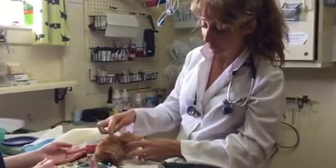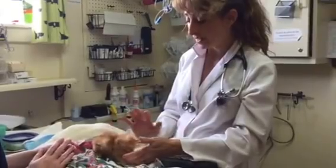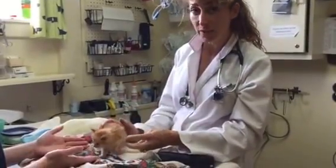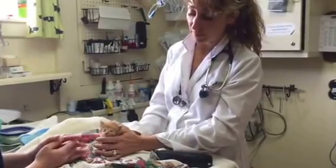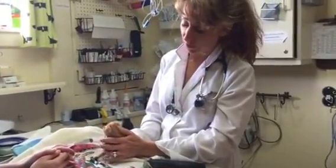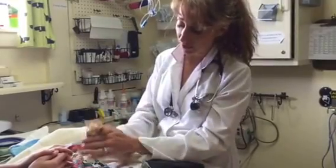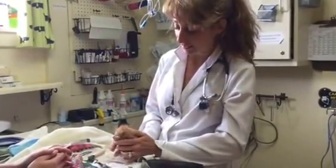The other thing is I put a femoral catheter in. So the femur is the bone between your hip and your knee. It's the easiest way for us to get fluids into a kitten fast because they're so little and we can't get intravenous fluids. It's impossible to do that. So at this point, she needs to be dewormed. She needs to be force fed. She needs to be hydrated. She needs to be kept warm. And then she needs a lot of TLC to get her back and feeling better.